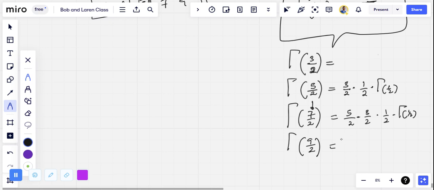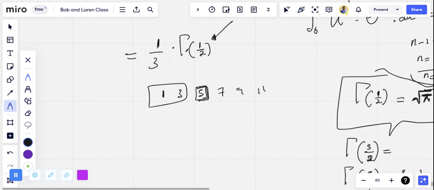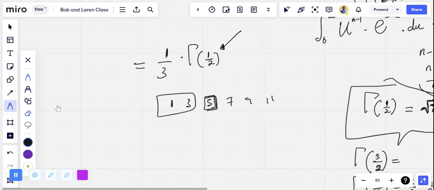All of this one, 9 over 2. The odd number that is lesser than 9 is 7 over 2. Next, 5 over 2. Next odd number, that's 3 over 2. Next, 1 over 2. Then gamma of half, and gamma of half is root pi. So that is how it works. You can find that of 11 over 2. Gamma of 11 over 2 will be 9 over 2 times 7 over 2, and then like that.